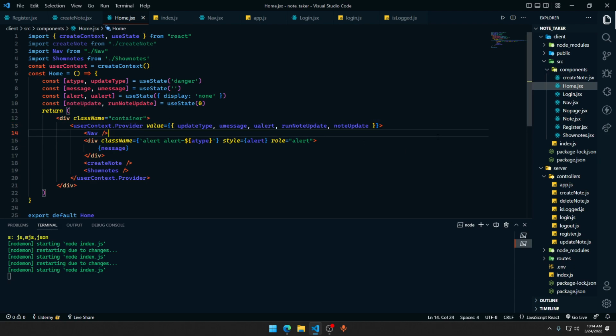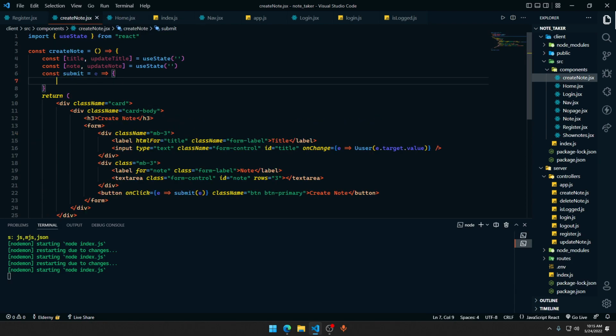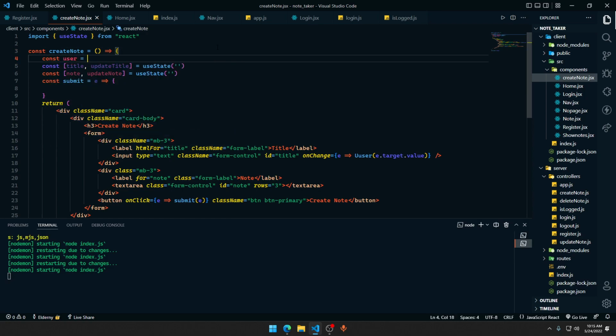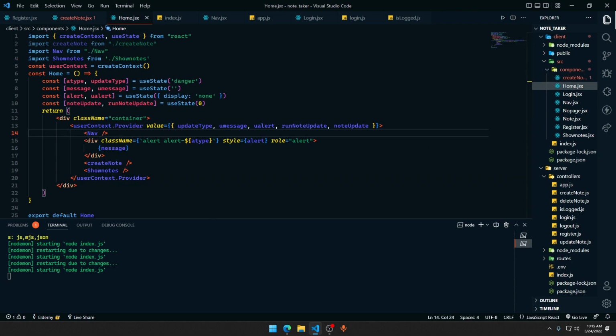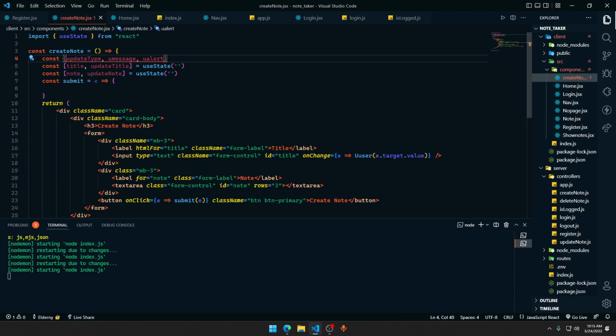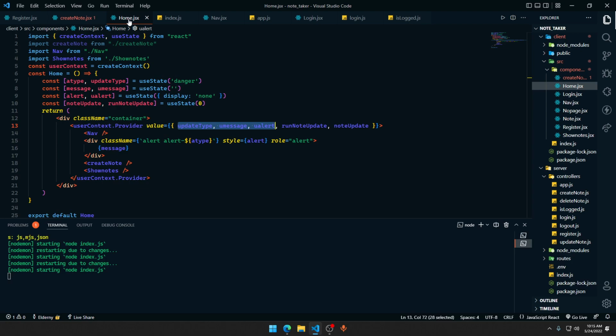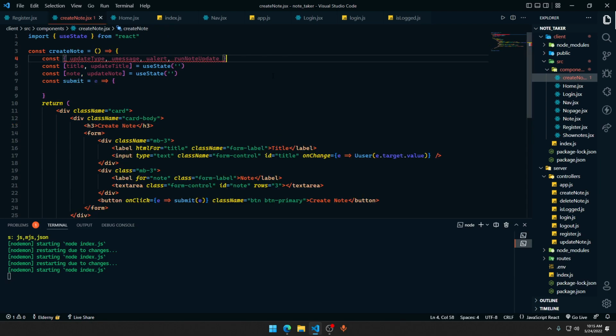Okay, we gave it a lot of values. Now let's actually get to use them. What we're gonna do, we're gonna say constant, what we want here, update type, run method. We want these things, and what else do we need? Do we need to run update node? Yes, we need that.